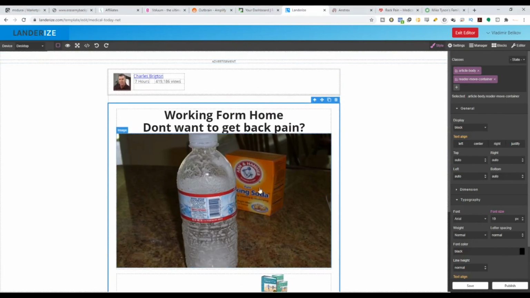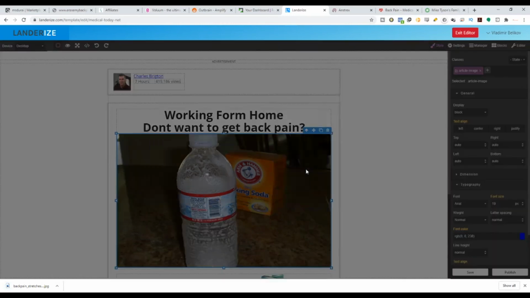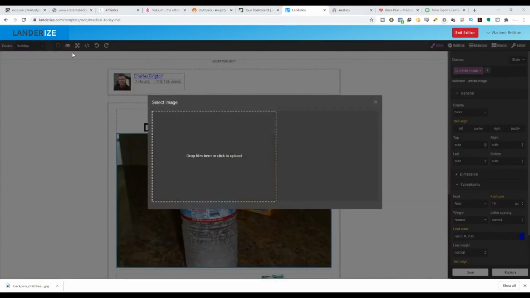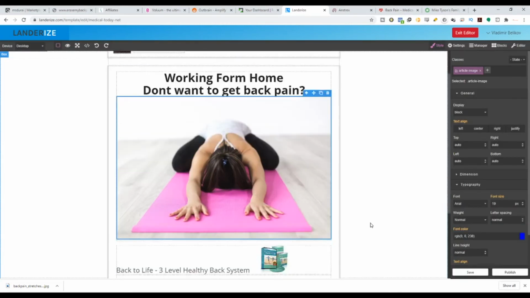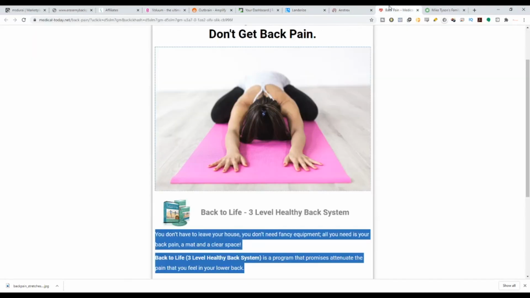You can actually see, right? If you change this image, right? I'm just going to show you this. I'm just going to save this image. It's so easy to double click the image. Just press the image, click on the image. That's it. We have created a very similar landing page to the one which is working, using Landrise. So that's how easy it is if you actually use Landrise, guys.